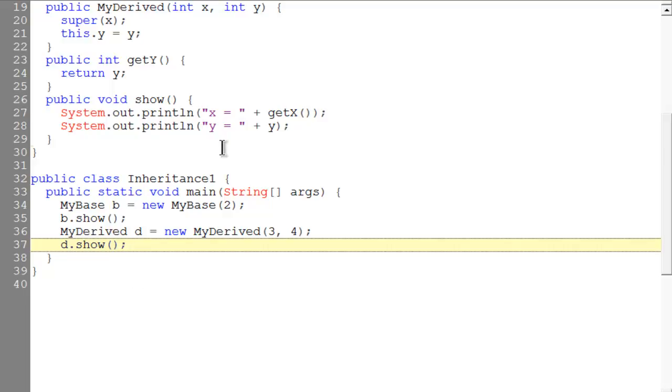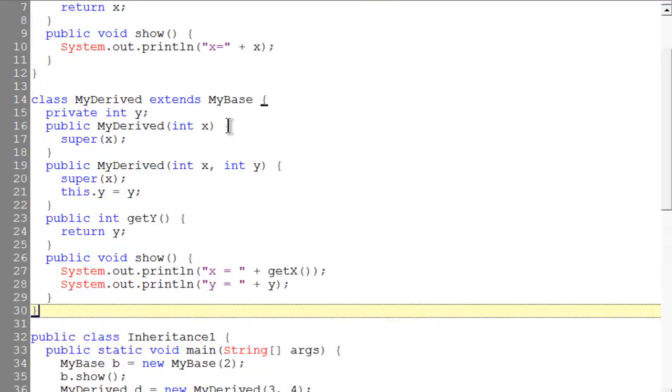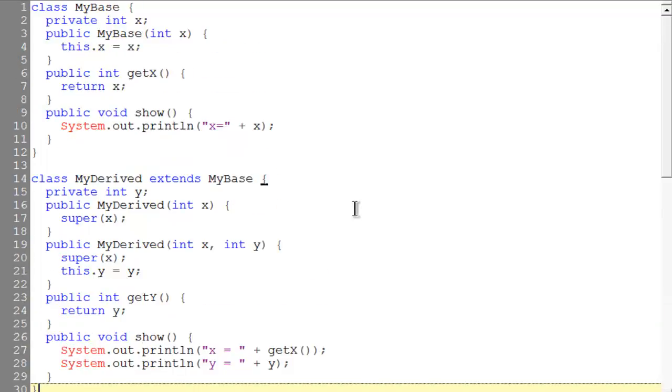We notice that each of the classes has a show; lines 26 to 29, for example, are the MyDerived definition for show. And we have another one on lines 9 through 11. In essence, the MyDerived class, by redefining show, overrides the show that has been defined in the superclass.